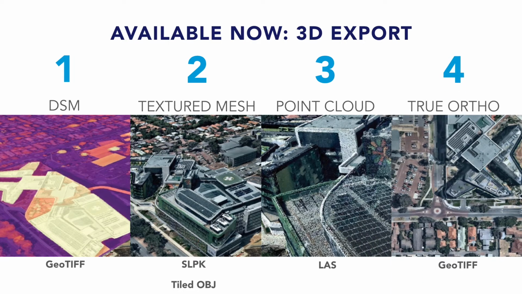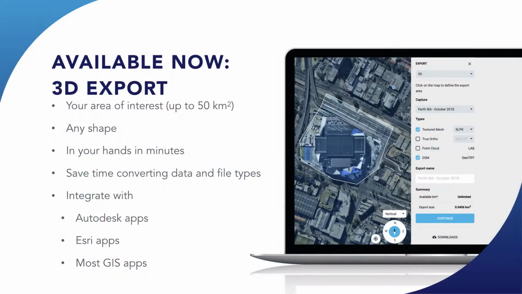True Ortho is my favorite content type. I know it's a bit silly to have a favorite content type, but I kind of like it. It's a lot like maps. It looks and smells like maps, but it's got one very important feature, and that is the tops of the buildings are always on the top, directly above the bottoms of the buildings. And that's important when you're trying to do some analytics with DSM. You're trying to figure out where the roofs of the buildings are, and when the roofs of the buildings shift by up to 6 meters for tall buildings, it becomes a bit of an issue. True Ortho solves that.